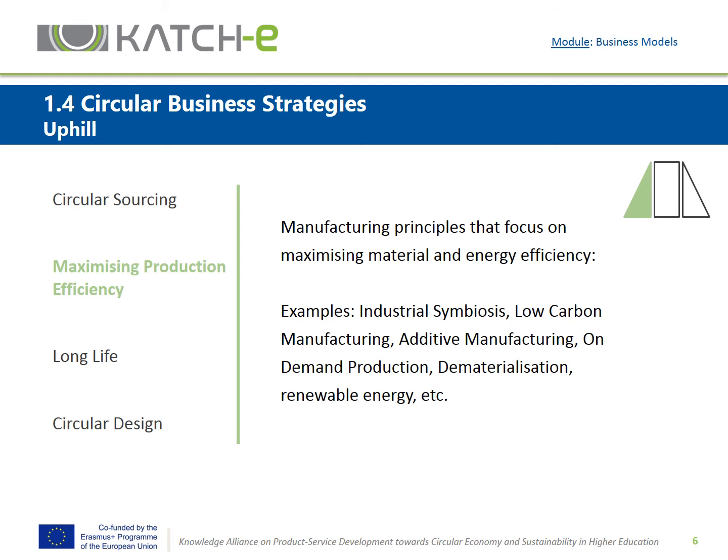The strategy Maximizing Production Efficiency summarizes all approaches that focus on making the manufacturing stage more resource efficient, either in terms of energy or material use. An often cited example with large potential for the circular economy is industrial symbiosis. It is best understood as a cooperation of different industries where the residue from one company, such as water, materials, or energy, becomes the resource for another company. This results in an efficient production requiring less resources in total.